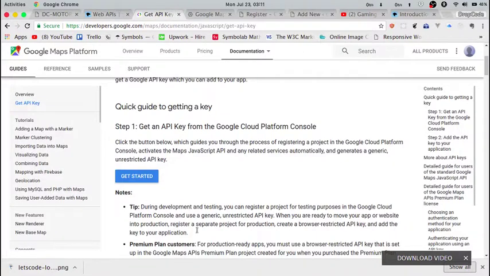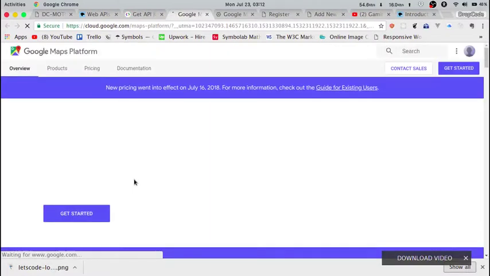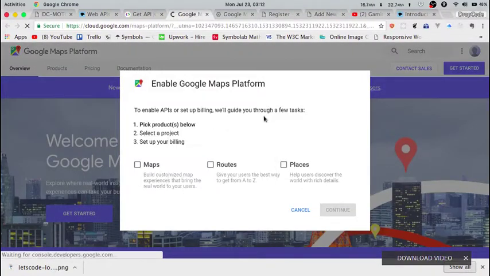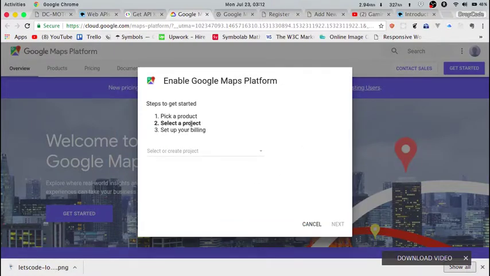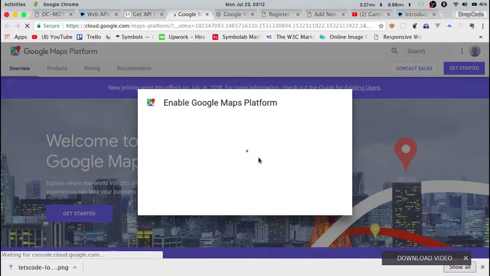So it's really easy to go through the steps here. So the first thing you want to do is to get started. Click on the get started, and since we're making use of Google API Google Maps, so we're just going to click on select maps, then click on continue. They're going to tell you to select a project. So if you don't have a project, you're going to have to create one right here. So your project name can be anything. As you can see, my one is transport services because I made use of it to build a transport service website. So I'm just going to click on that same project just to get the API key. But after creating a new project, if it's your first time, you just create a new project, then you click on next. It should take you to your console area.